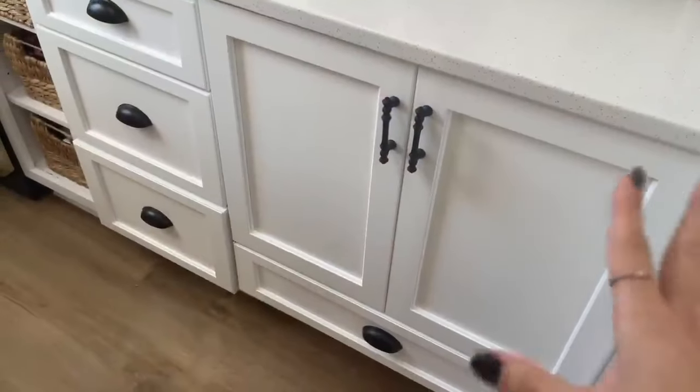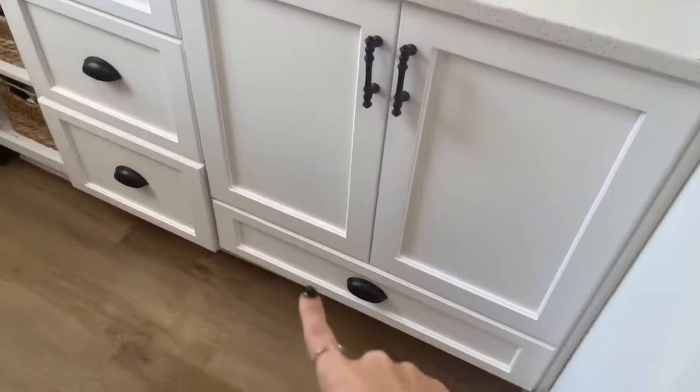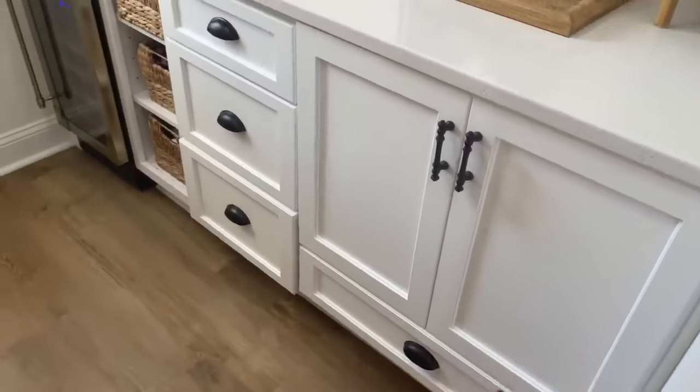And that cabinet needs some work done to it too, but it has a waffle maker and a microwave in it. And then that has all of our aluminum foil and little Ziploc bags. I also want to organize that in the new year. So something really cool I want for that. And then we'll go to this side.